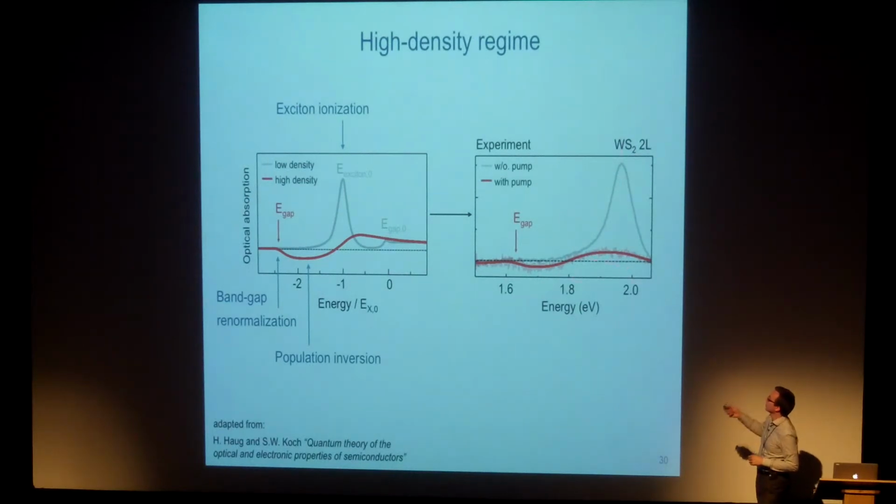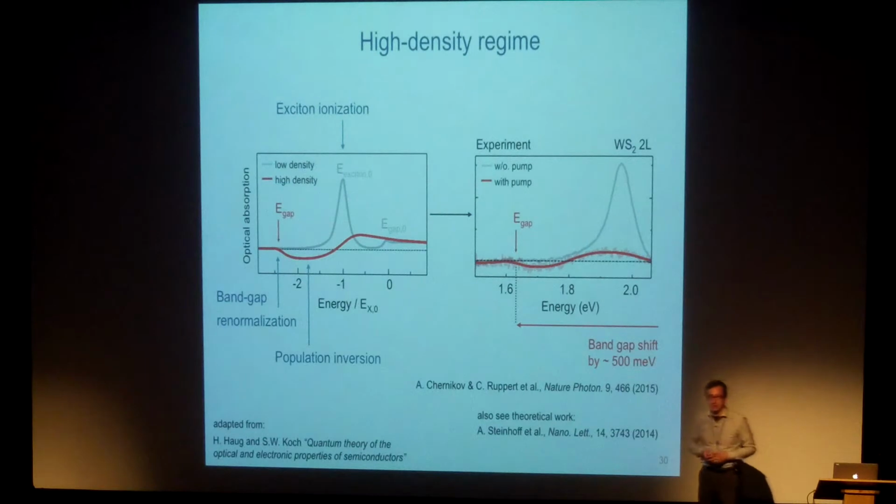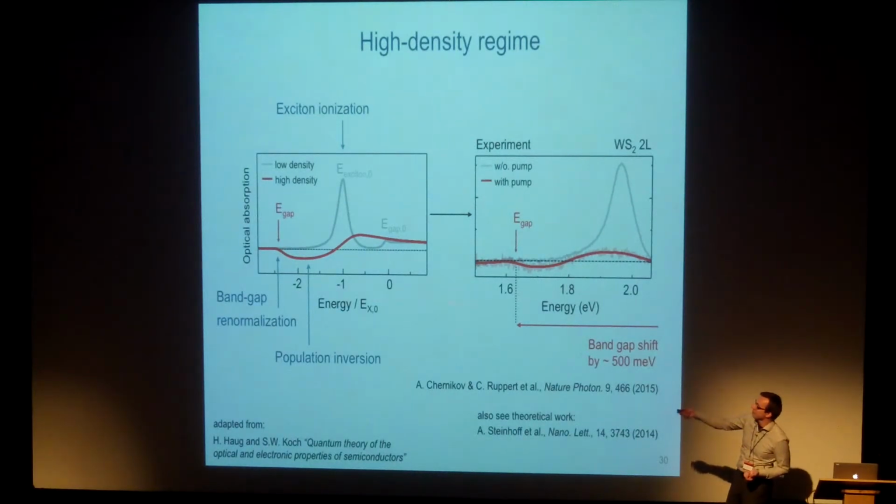We have the disappearance of the resonance, the dip, and the onset of the band gap over here. And considering that we're starting with an exciton binding energy of a couple of hundred meV, it means that the renormalization here is as large as half an eV. So all these Coulomb effects are on the order of band gaps in such systems. And in a very qualitative way, we can see it from the theory, because everything here scales with the binding energy of the exciton. So everything scales with the strength of the Coulomb interaction and its renormalization here.